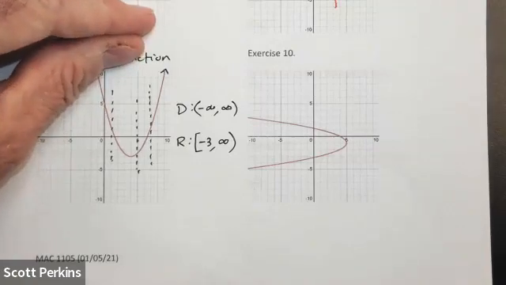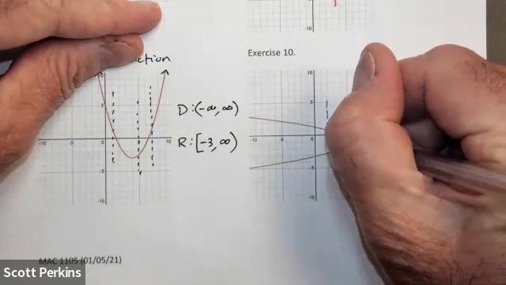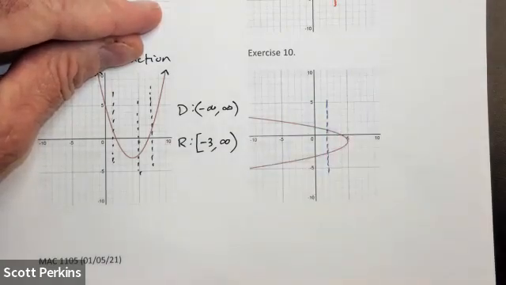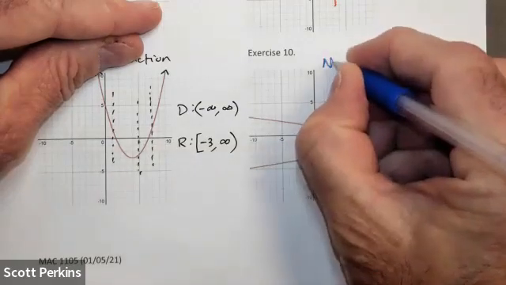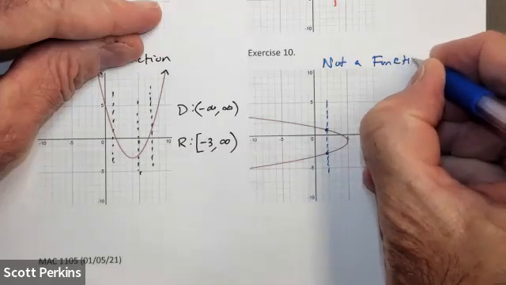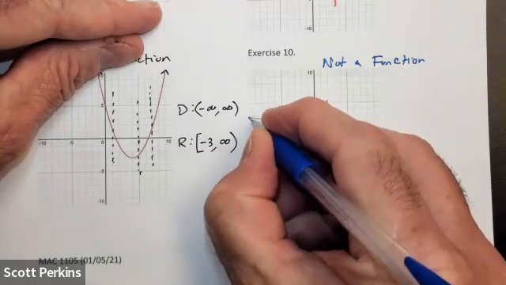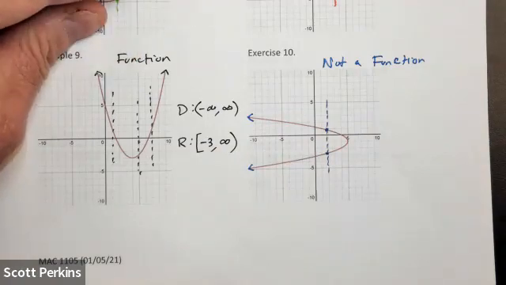All right, exercise 10, function or not a function? Okay, it's not a function. Here's my example. That x value that I just did the dotted line for goes through the graph in more than one place, so not a function. Again, as I said in the previous problem, we can assume arrows on the end because it goes over to the edge of the graph.